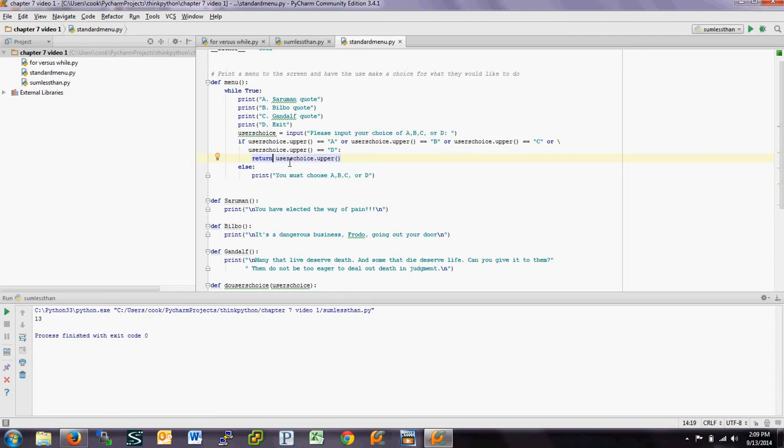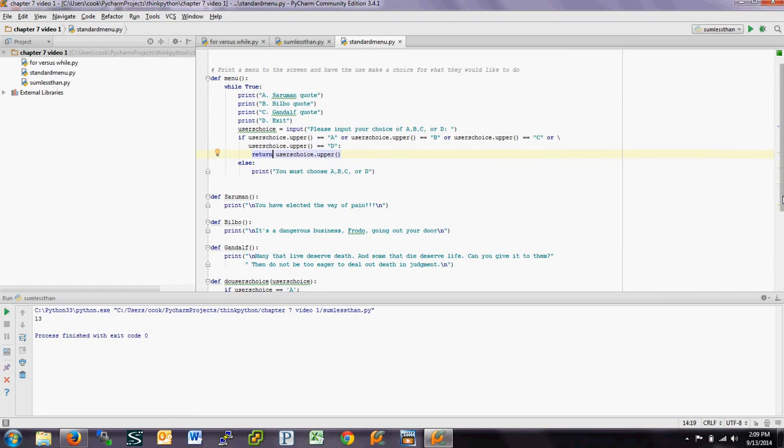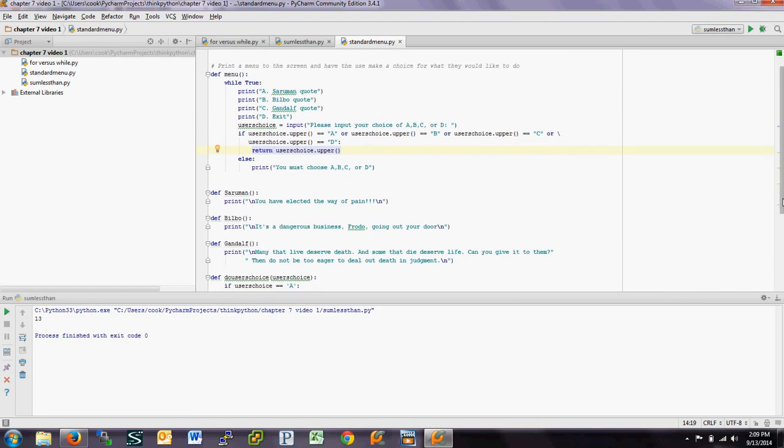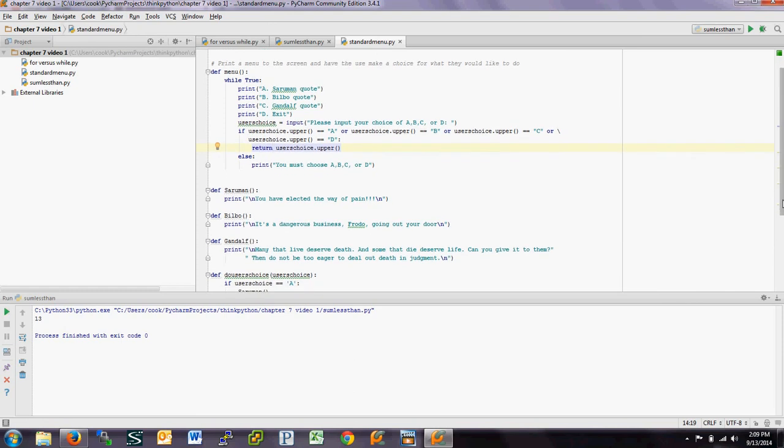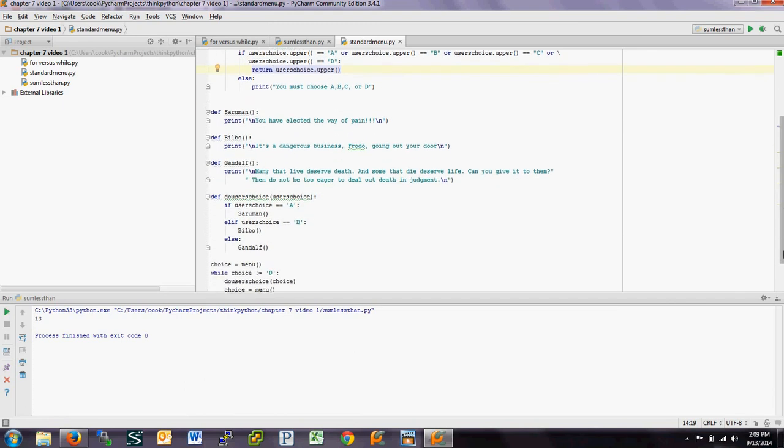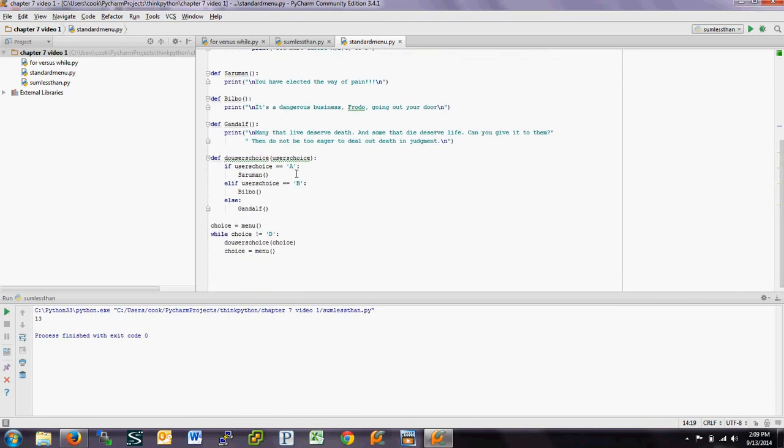and this is procedural programming. In this case it's a function, but procedural programming is the idea that you break tasks up into smaller pieces. So at this point, we're just checking that the user has inputted a proper choice, and then we'll have something else make a decision as to what to do with that choice. And in this particular case, the procedure that makes use of the choice is do user's choice. So I think that's a fairly descriptive name.